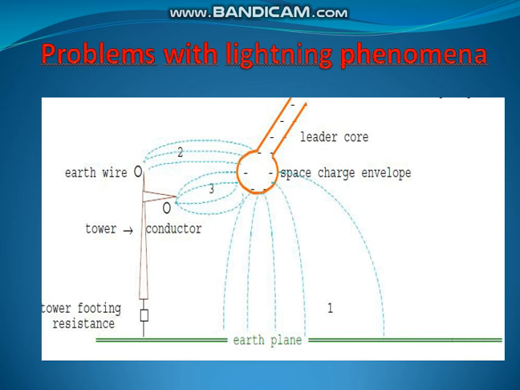The resulting traveling wave comes down to the tower and, acting through its effective impedance, raises the potential of the tower top to a point where the difference in voltage across the insulator is sufficient to cause flashover from the tower back to the conductor. This is the so-called back flashover mode.